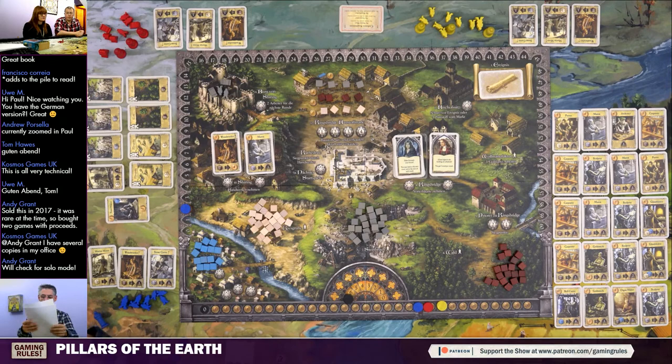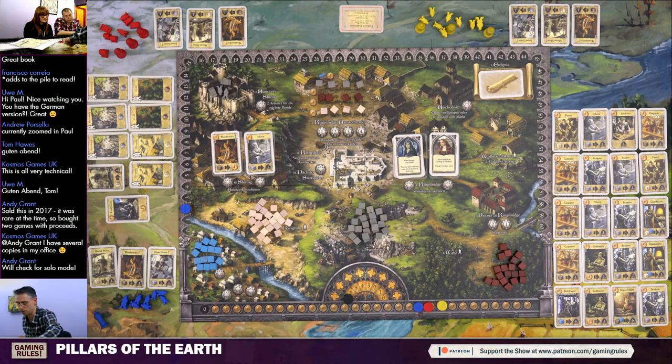So phase one is in player order. You either take a card or pass. There are two types of cards. There are the cards for the resources, and the number of workers that you have to place to take the card is shown in the top left. So, for example, if I wanted this card here, I would have to put eight workers.